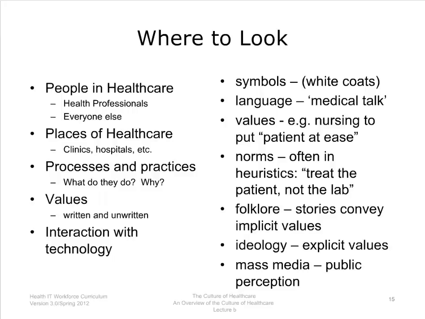Understanding values requires not only examination of explicit written and spoken values, but also values that seem to be implicit or that can be inferred from behavior, especially when conflicts arise. Finally, there is much to be learned from examining the interaction of people in the healthcare system with the technologies that help them do their work. As Ed Hutchins has said, you cannot understand the task until you understand the tools.